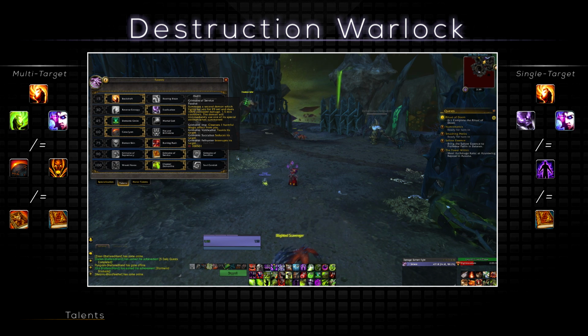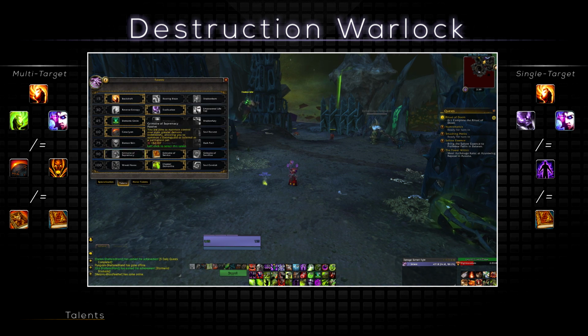Not only that though, using Grimoire of Supremacy for an example, you actually lose one of your DPS cooldowns, which is to summon your Doomguard, which does far more damage than the permanent one you can summon. By taking the Service talent, you retain that cooldown, plus you get another summon to boost your damage. But if you don't want to go through another cooldown, Supremacy can still work, it just won't provide you the biggest DPS increase. And lastly, Tier 7.